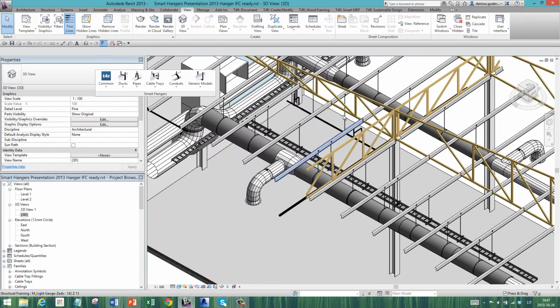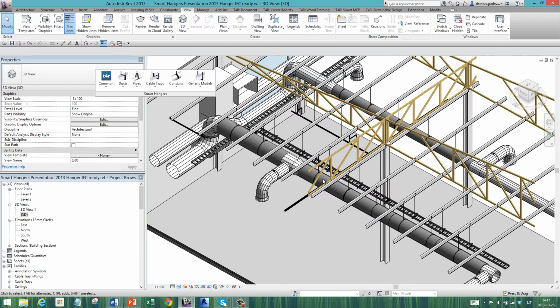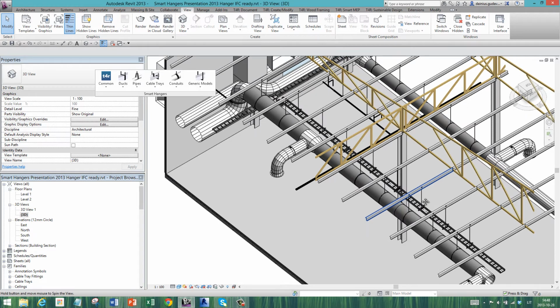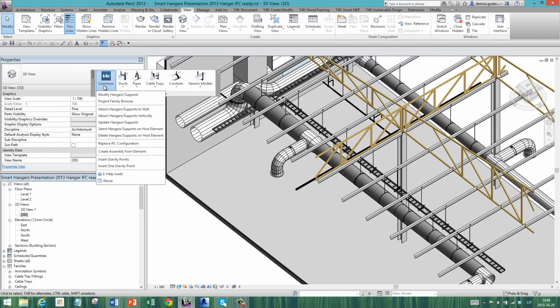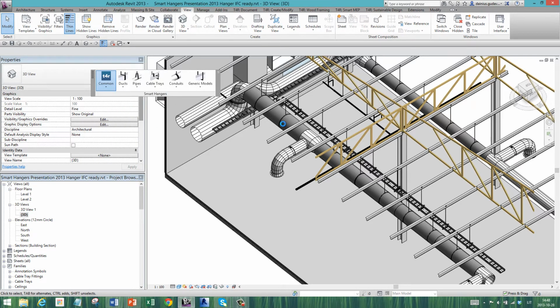So what if we need to modify something or get quick information about the hangers I have over here? So what I can do, and I'm very proud to present that, Smart Hangers has a modify hanger support function built in.